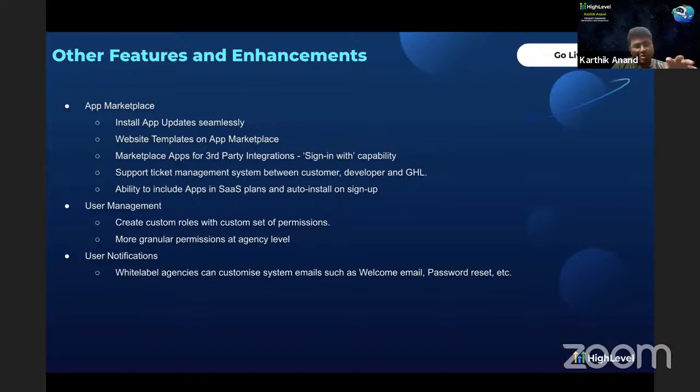So what we want to do is get involved, right? We want to create a solution where the customers, the developer, and Go High Level are all in one place. There is direct interaction between customer and the developer, but in case there's no response, etc., Go High Level support team will get involved and help you with the resolution.